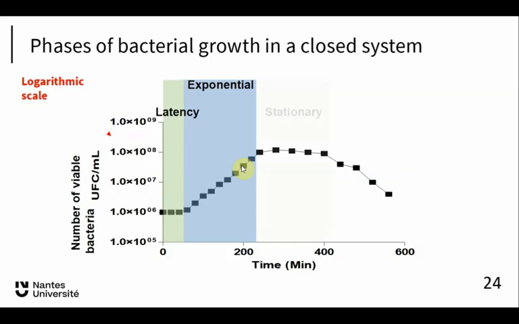Now, after a while, bacteria will stop growing. That's because either they've used up all the nutrients in the medium, or there's a buildup of too many toxic compounds that are the products of their metabolism, and that will also stop growth. So typically for bacteria that grow using fermentation, they will excrete acidic fermentation products, so the pH of the medium will go down, and this can inhibit their growth.